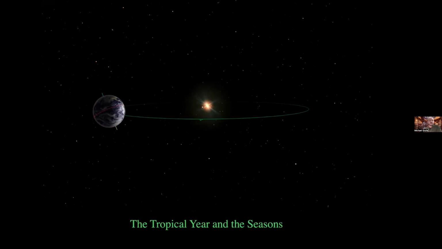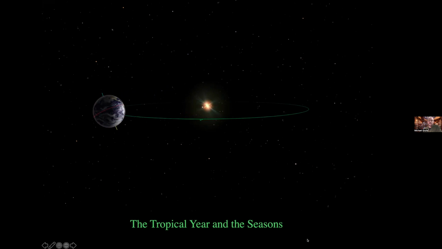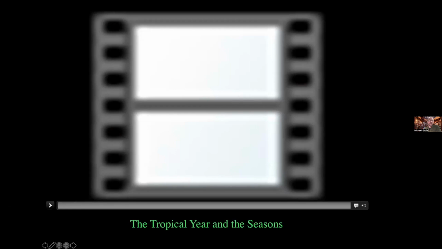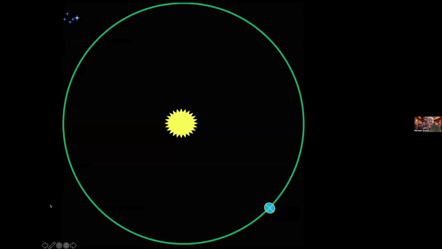I'm not suggesting that the Maya understood that the Earth went around the sun. We know that it does this now, and we have this heliocentric model of the solar system. But this is not the only thing that happens in terms of the Earth's movement around the sun. This is a little diagram I created where this little blue circle represents the sun, and of course, just like the last illustration, it is not to size. We all know that the Earth is not that big and the sun is not that small. But in this case, once again, it's not to size.